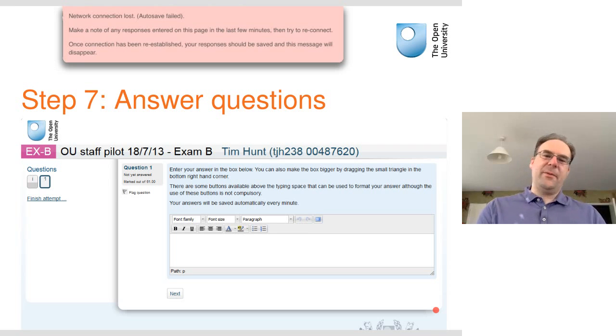Now, the thing at the top of this screen, this big red warning, we had to add after the pilots last September because we had one unfortunate student who was one of the students with special needs working at home, and it turned out their internet connection dropped in the middle of their exam, but they didn't know that, and they kept typing for an hour until they tried to move to the next page, at which point they got an error and lost an hour's work.